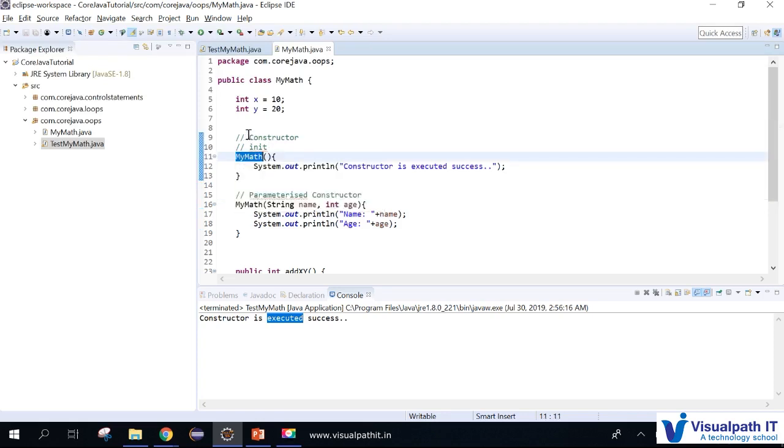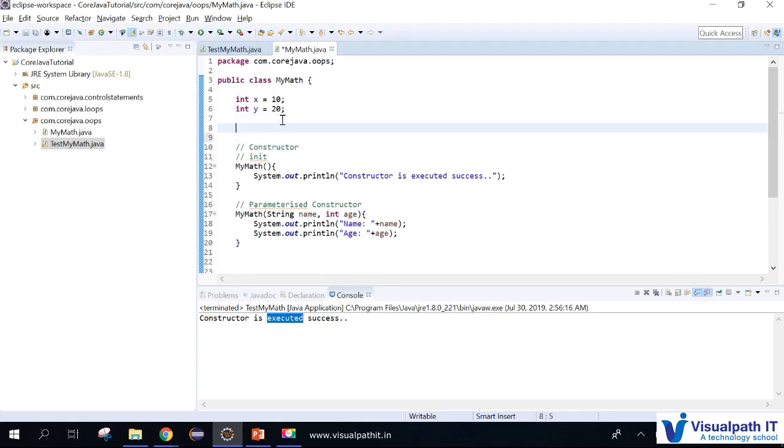Even if you don't declare any constructor, by default the system will generate one. This constructor will be generated automatically. Internally it will be created, but it won't appear for each and every class.